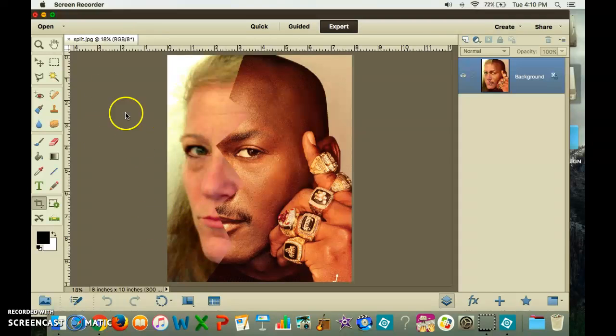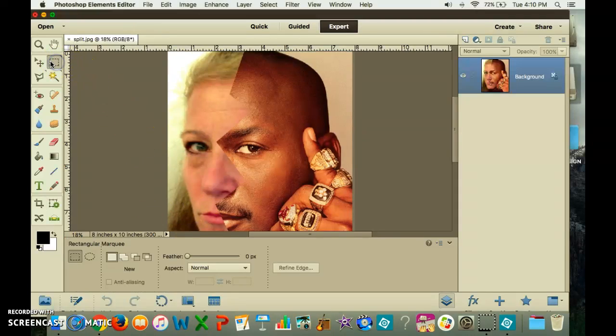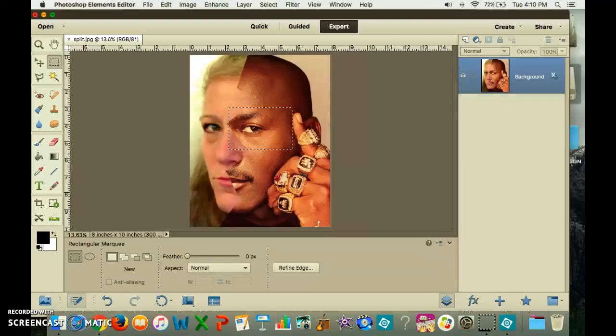So to go through the process, the first thing you're going to do is use the rectangular marquee tool. The shortcut is the letter M, and make sure that you have the rectangular, not the elliptical one. And you are going to select a space. You want this space not to be too big, not too small.